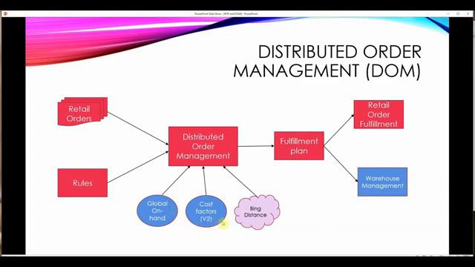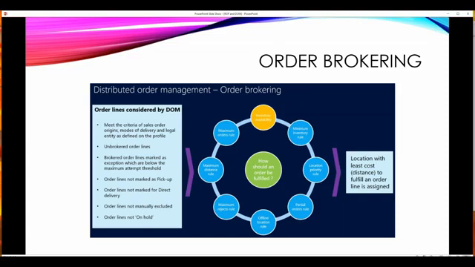In future releases, you'll have cost factors. An example of how a cost factor could be used would be where the customer hasn't locked in their delivery method, and the ship date is really the priority. So DOM may look at your cost factors and then change the method of delivery to one that's cheaper, as long as the customer gets the product on time. Here's a slide from Microsoft Docs on how DOM will broker the order. If you want more detail, you could go to Microsoft Docs and take a look at it.